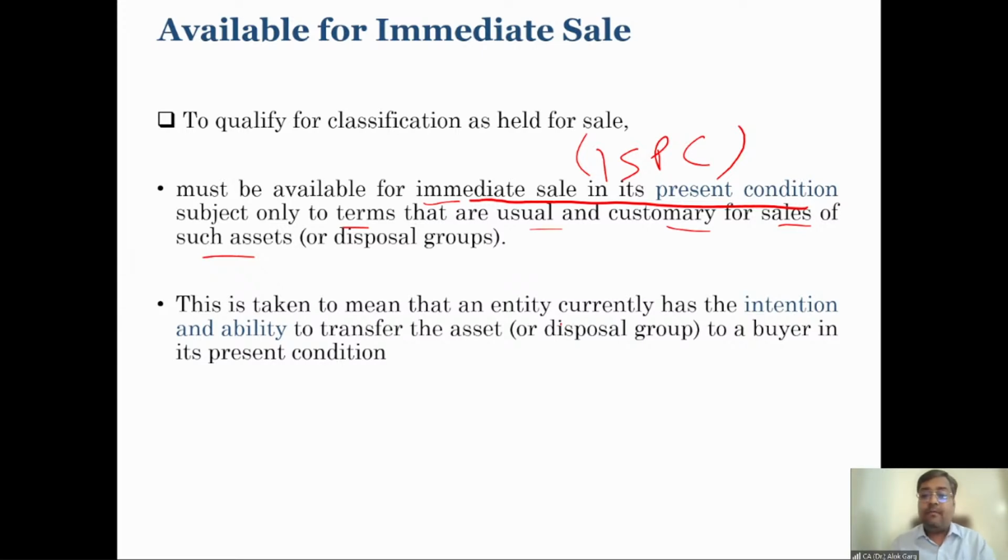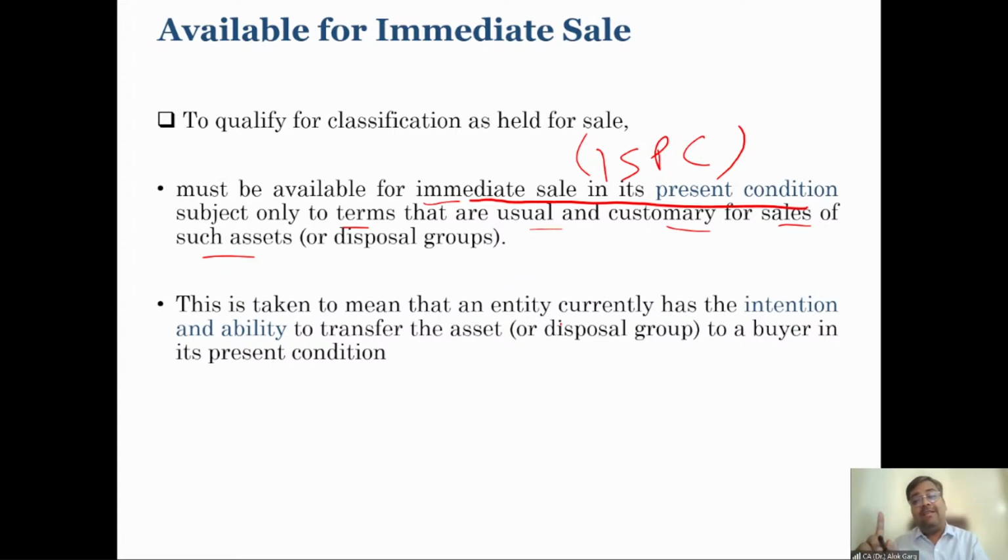For example, I have purchased a plot of land and I want to sell this plot now. But this plot has become a disputed one, and the court has granted a stay on that plot of land. So friends, I want to sell that plot, right? My intent is there, but will I be able to sell that plot till the court removes the stay on it? Answer is no. So what does it mean? It means intent is there, but ability is not there.